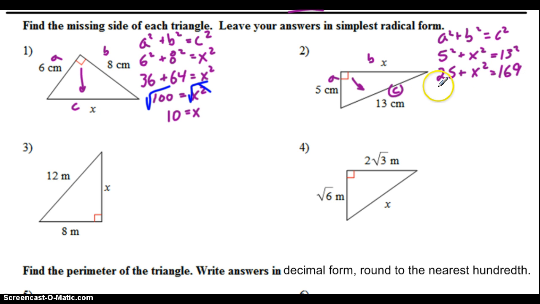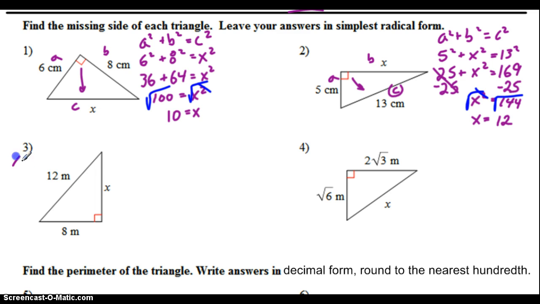All right, so I need to isolate this x by itself. So we need to get this 25 out of the side of the equation. And if you remember how to solve equations, the best way to do that is subtracting 25 from both sides, so that we're left with x squared by itself on the left-hand side. And 169 minus 25 is 144. And then again, just like before, we need to isolate the x, get rid of that squared, so we take a square root. And fortunately, the square root of 144 is a nice number. That is 12.